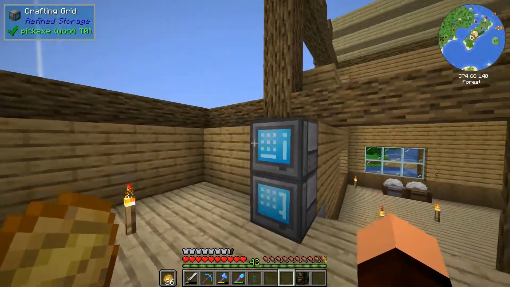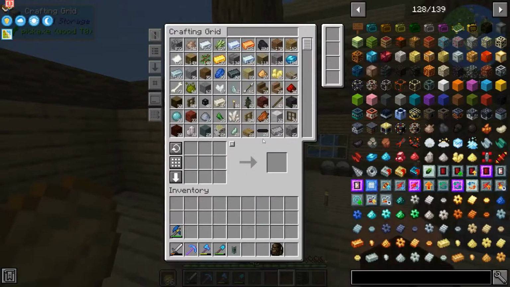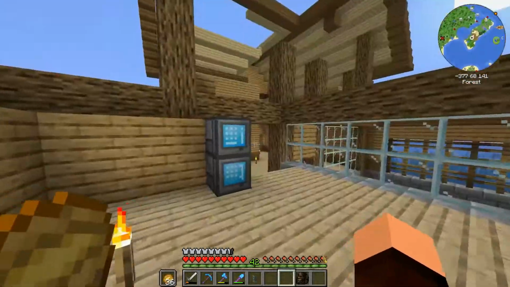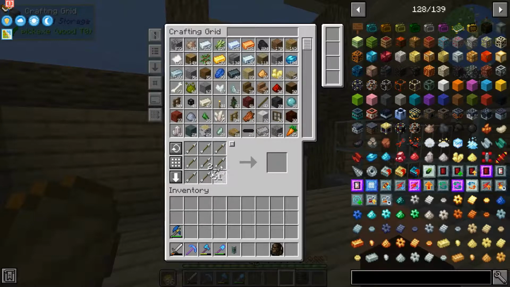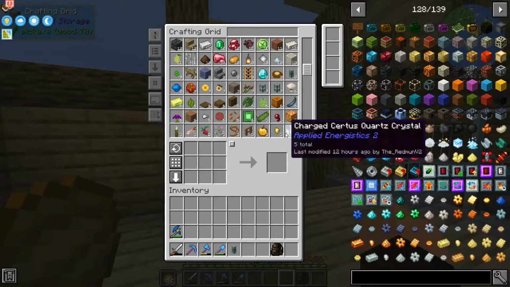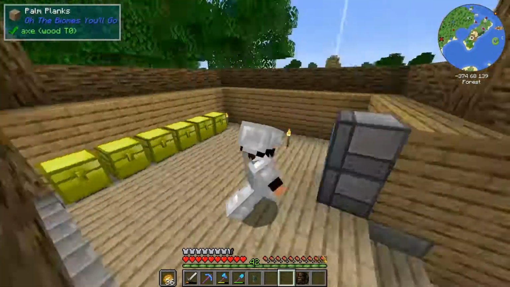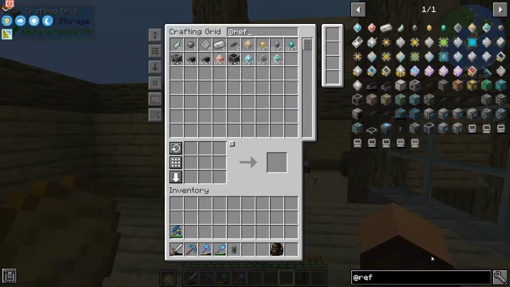I have the refined storage setup too. So I have this little terminal here, crafting grid. It has access to all the items in these chests. I can just go craft them, like if I wanted to use these arrows in some sort of compressed arrow recipe, I could. If I wanted to make some sticks out of these jungle planks, I could, and it takes them straight from these chests, wherever they are. Which is really cool. With the refined storage mod, I could use a disk drive and just store it all digitally, basically.